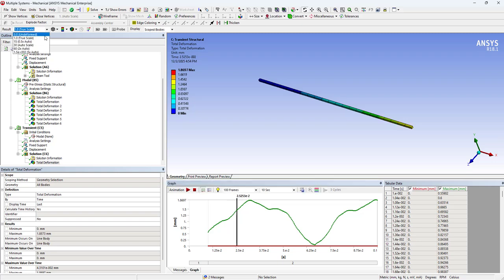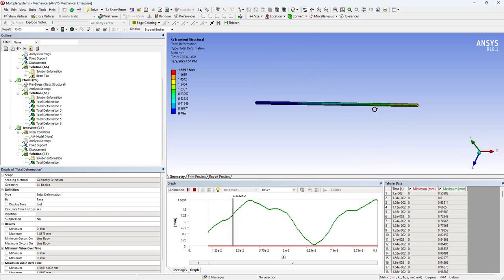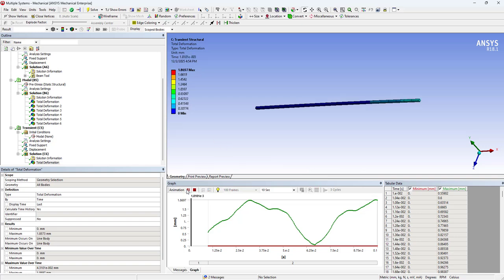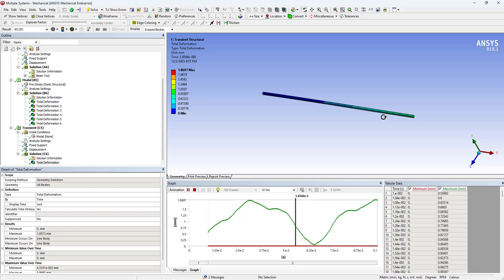I can change this to 2 times the auto, or let me change this to 15 times the original deflection. So this is not visible. I'll change this to 60 times. So this is how the beam will be fluctuating when we release the load.